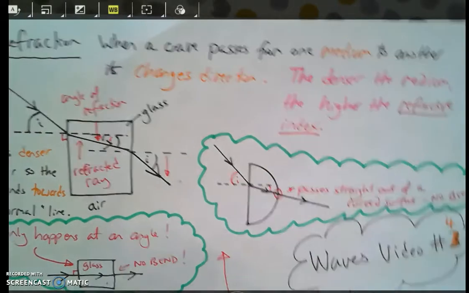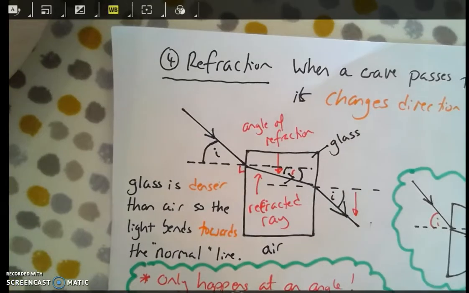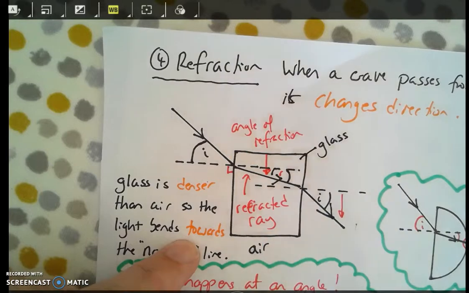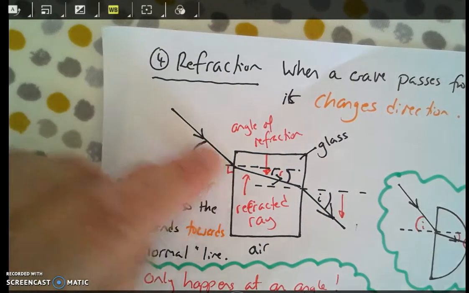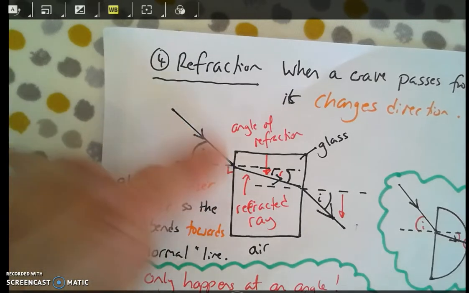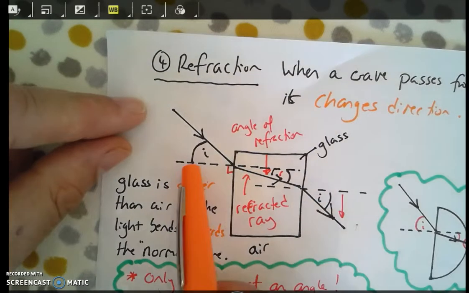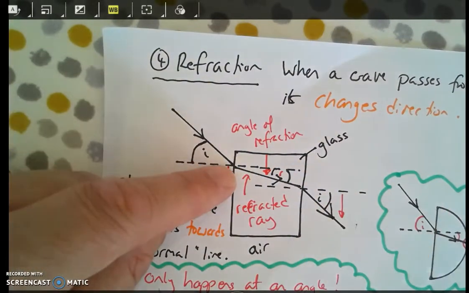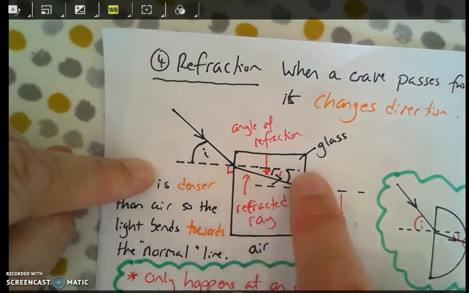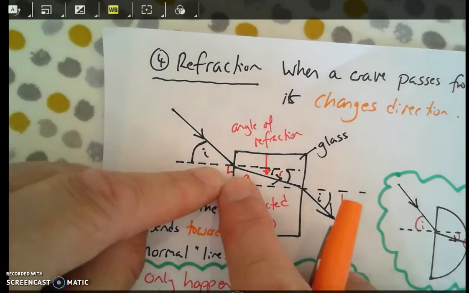Okay, so we're going to look at this using a ray diagram. We're using this top ray diagram to start with, the one with a glass block here. So I've drawn a glass block, and we've got our ray of light that is incident on the glass block. What that means is it's travelling in towards the glass block. Where it hits the glass block, I've drawn my normal line. I should have said on the ray diagrams, the normal line is always drawn at the point where the ray hits the surface. So the ray hits the surface there, I've drawn my normal line, and I've shown that there's a little 90 degrees there, so we know it's the normal line.